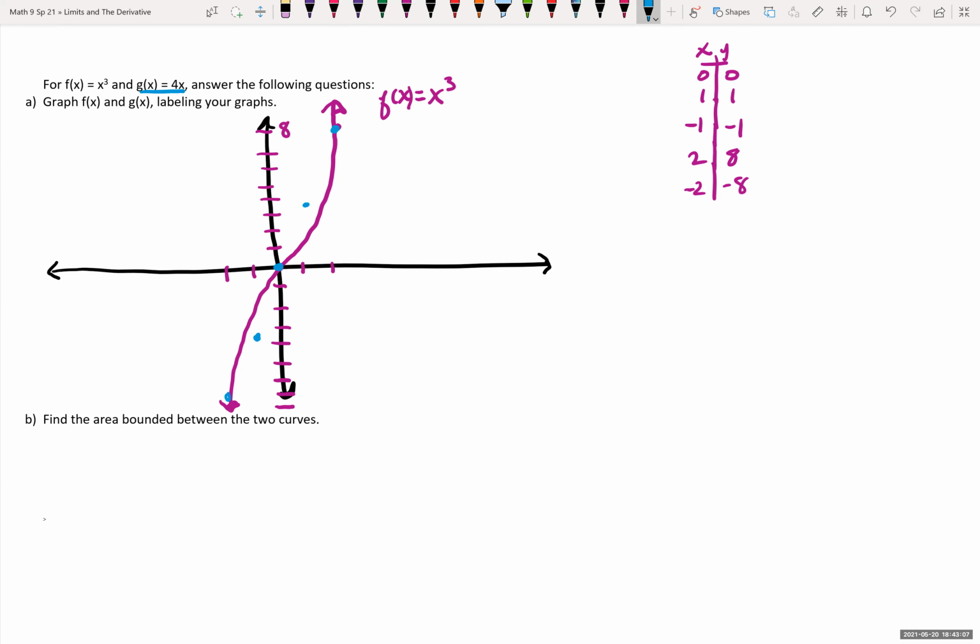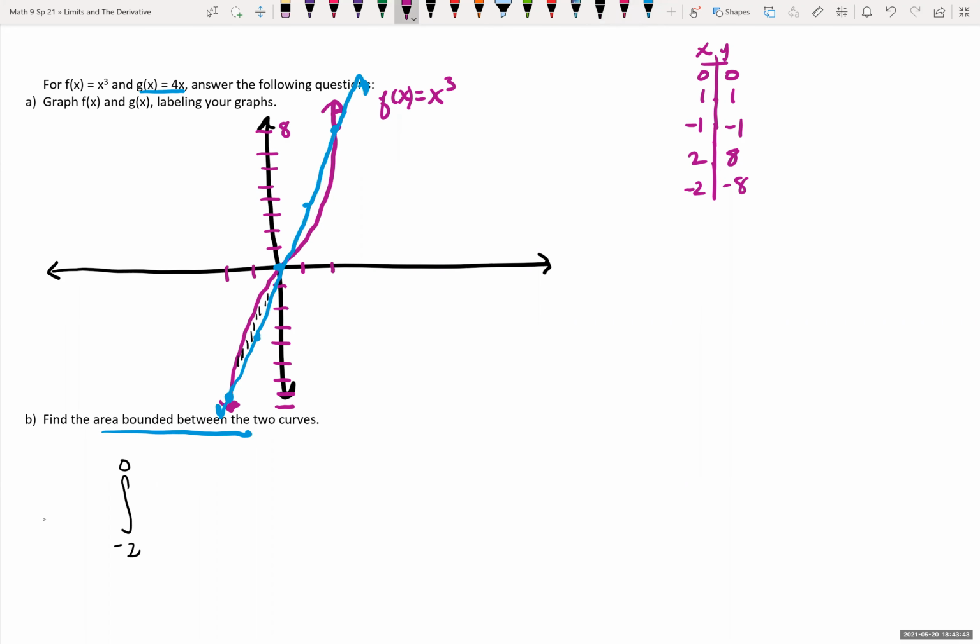Fall another 4, go over 1. And so notice when we graph this line, one function is on top between -2 and 0, and one function is on top from 0 to 2. So really when we integrate this, I wanted to find the area bounded between the two curves. We're looking at this piece in here. So that is starting at -2, going to 0.